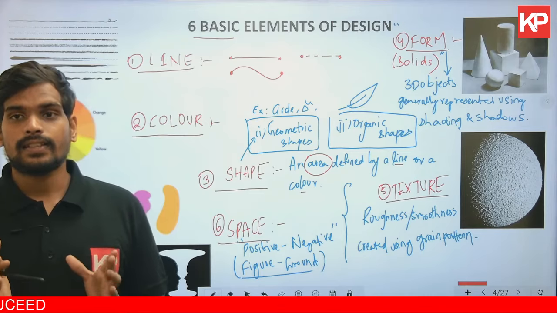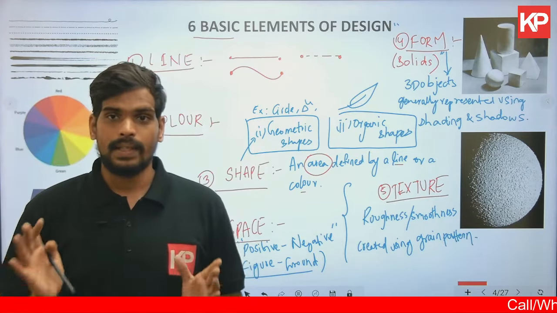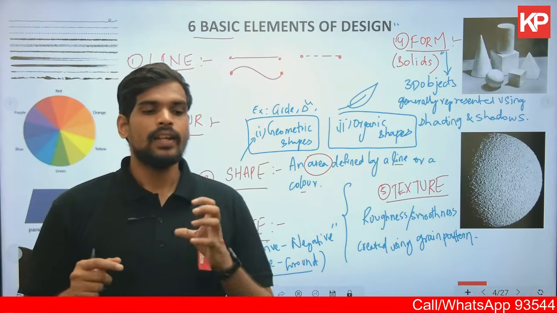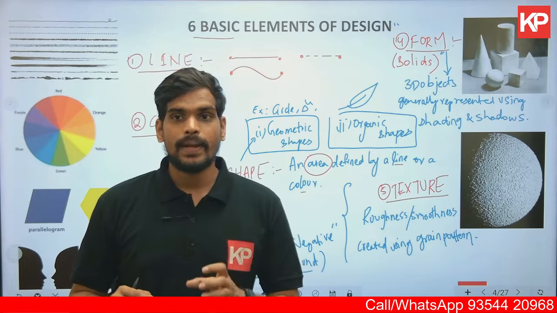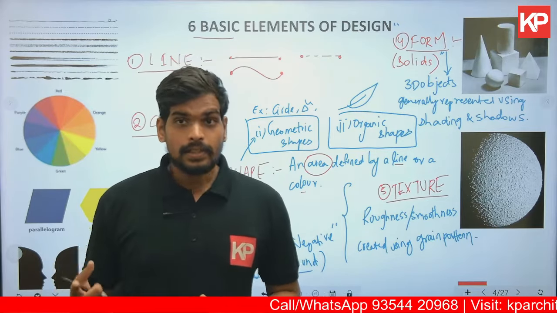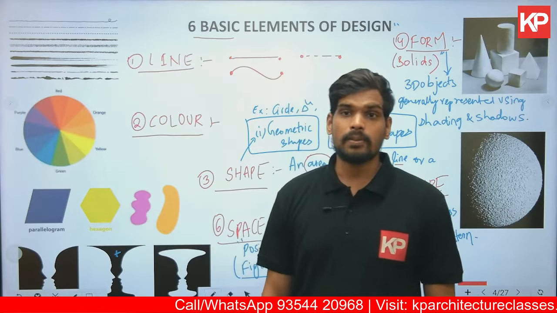So these are the 6 basic elements of design which are used to create any design, be it a painting or a graphic design or a logo design, any type of design. You use these basic elements of design. Now with this understanding of elements of design, let us move on to the next part of the lecture, that is to understand the principles of design.